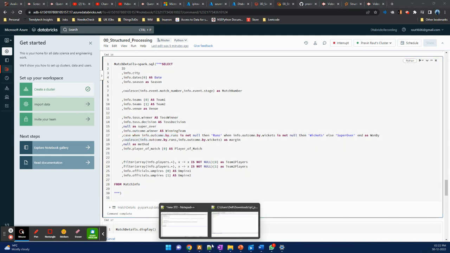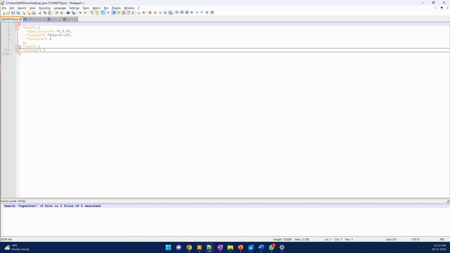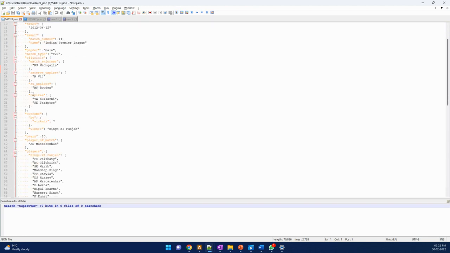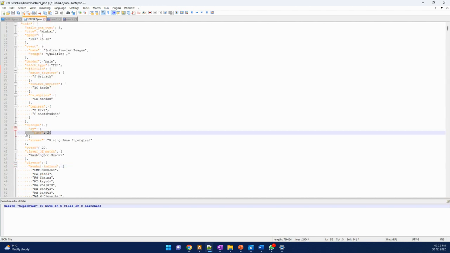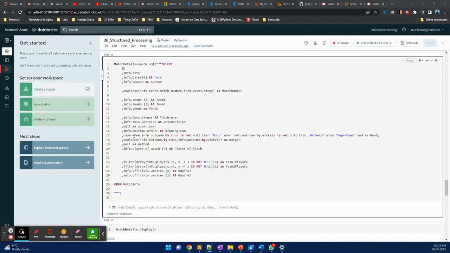because if you remember the JSON structure, how the data was like, if how the team won was, the first team won by 7 wickets here, and here the team won by 20 runs. So we have applied coalesce here. So if runs are not present, take wickets. Similarly, we have done in this key statement as well.